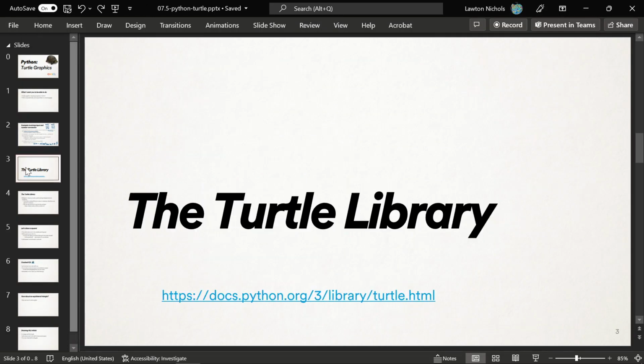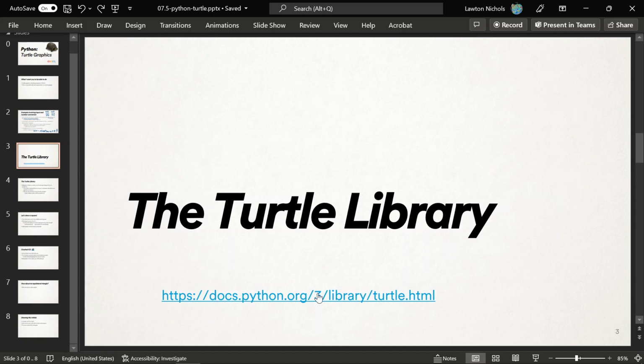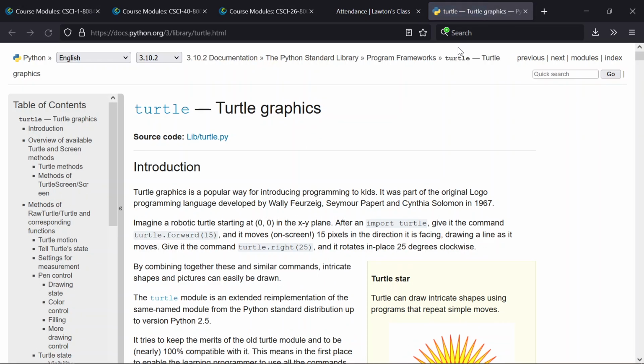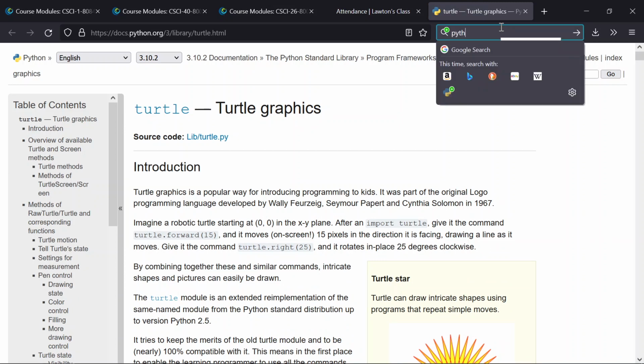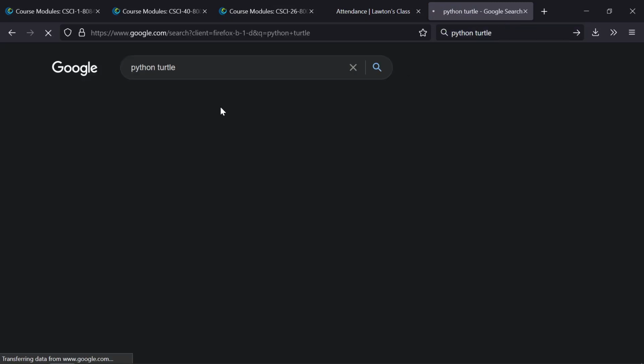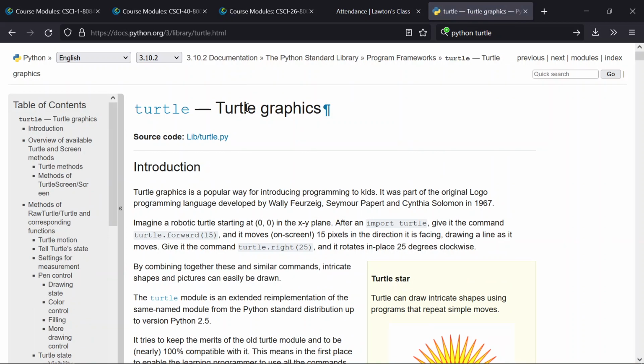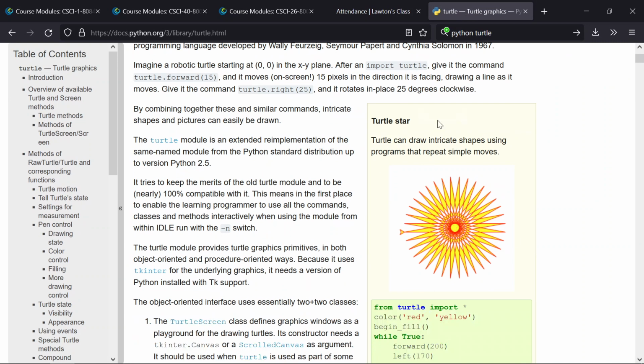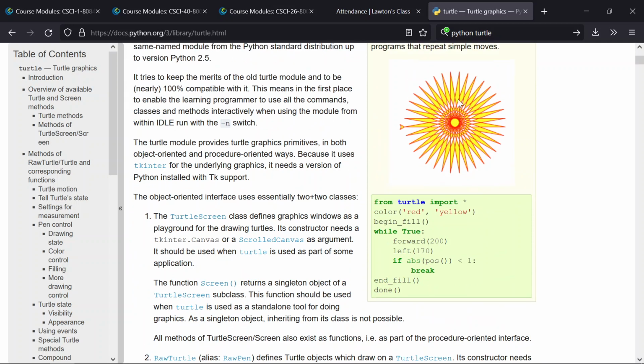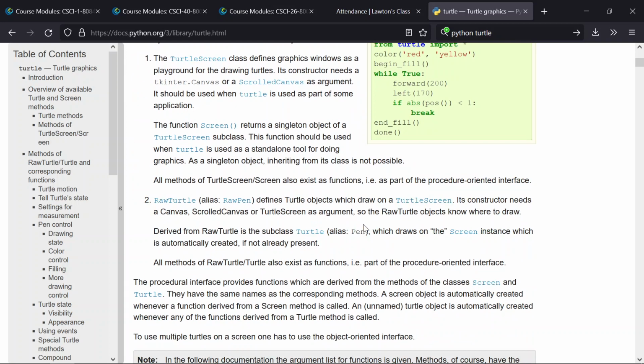All right, so we are now ready to talk about turtles for the rest of the day. I'm excited. So this is a fun library. You can look it up on the documentation page. You can just search for Python turtle. Totally works. You go to the first link. It's called Turtle Graphics. And so we get to make cool looking things like this. This is an example of one fancy piece of artwork that we could make with the turtle library.